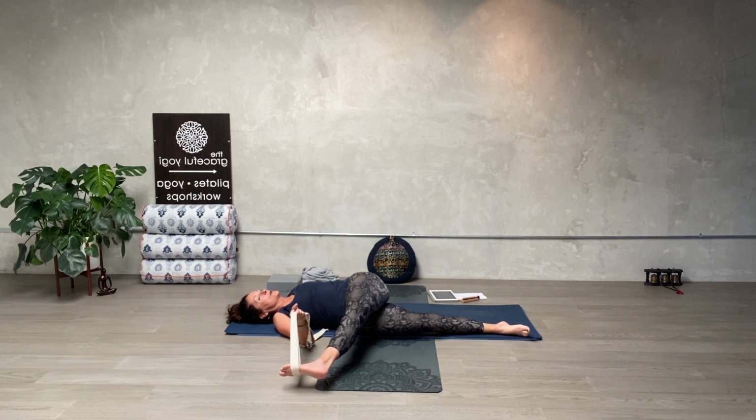Maybe you have to put a yoga block underneath that left foot, or maybe you are holding that left leg off the mat. It's totally fine.